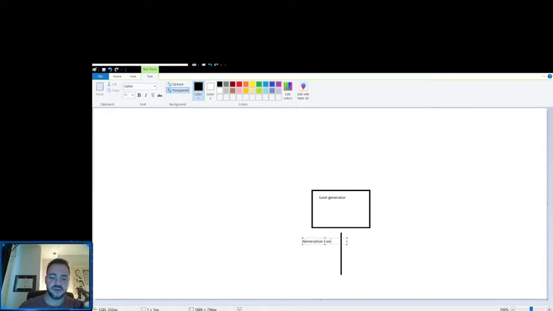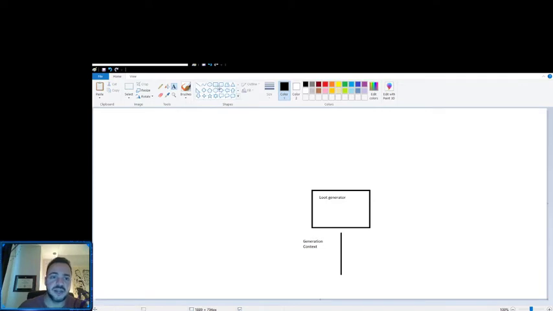I have something called a generation context, and we call it a DTO, a data transfer object, because it has some state, some information, and all that it's responsible for is bundling up a whole bunch of context regarding the loot you want to generate, and passing it into this system. So that goes. I'm going to use this to draw an arrow. It's brutal. That's an arrow though.